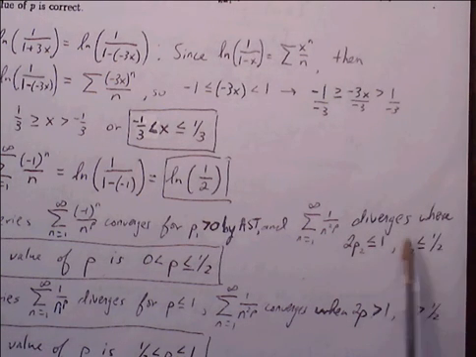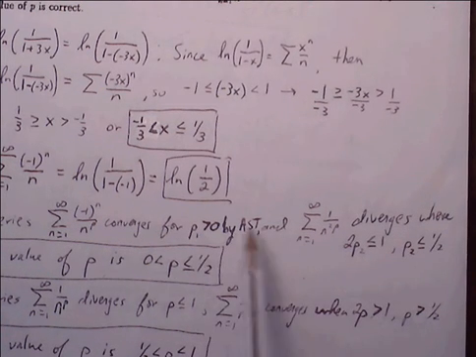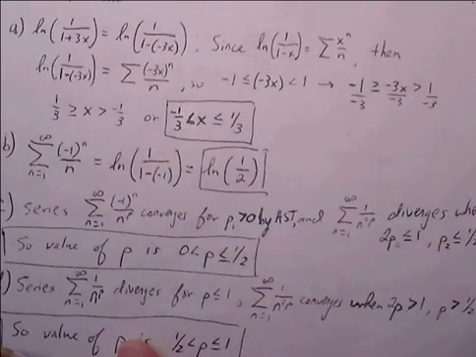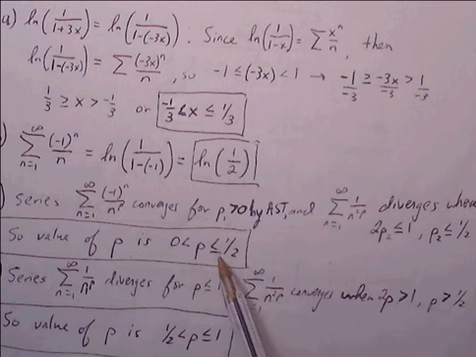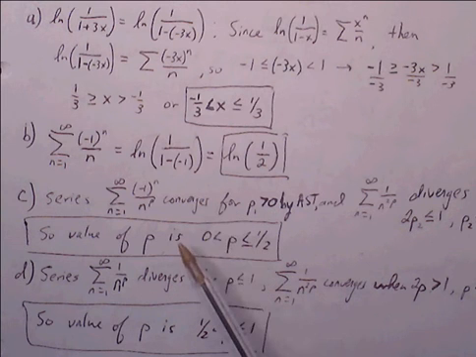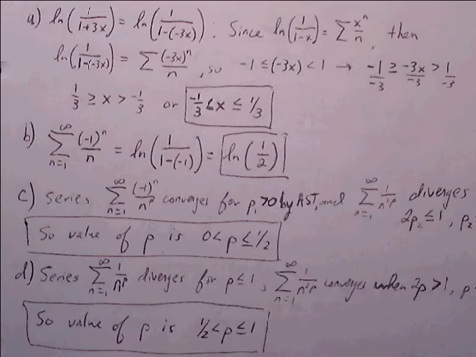So we want something that's greater than 0 and less than or equal to 1/2 in order to fulfill both of these scenarios of these series. So if we pick any p-value between 0 and 1/2, with 1/2 included, then we have a p-value that will converge for the first series but then diverge for the second.